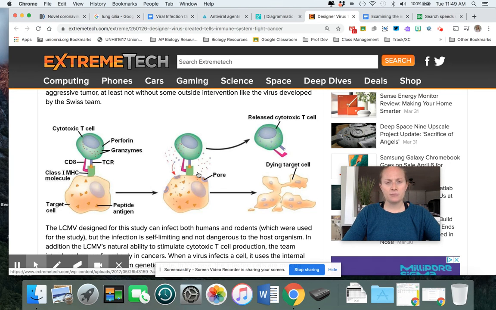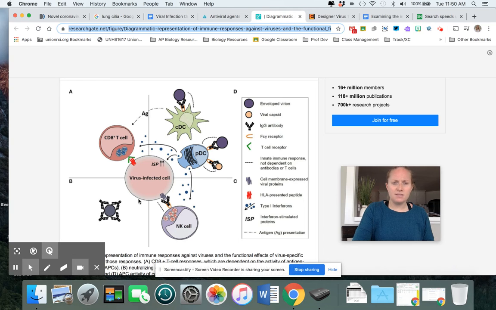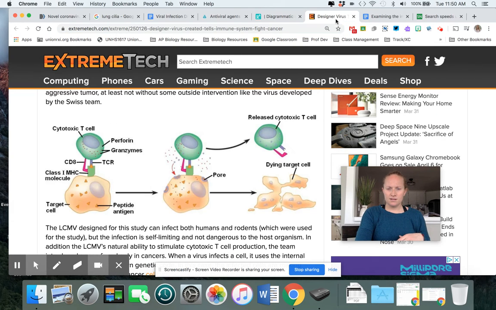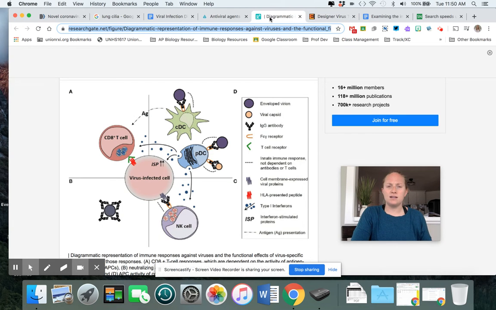And then for any viruses that escape once the infected cell is killed, you have these guys, these antibodies, and these other white blood cells that are there to kind of trap and contain it. These are like the police force. So you have this guy, the killer T cell, killing all the infected cells before they can replicate and build up that viral load, and these guys get all the escapees.